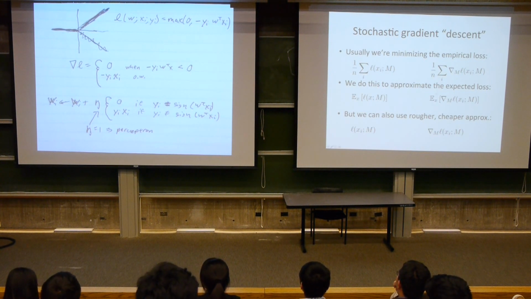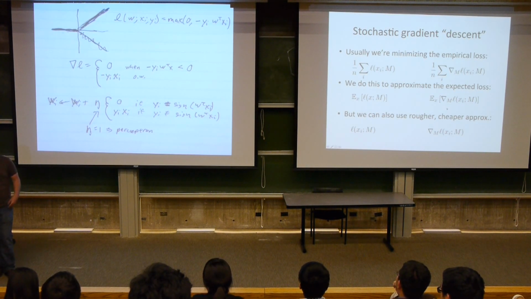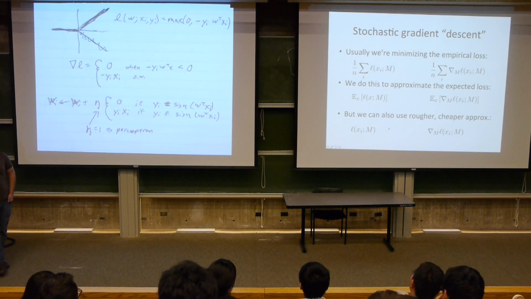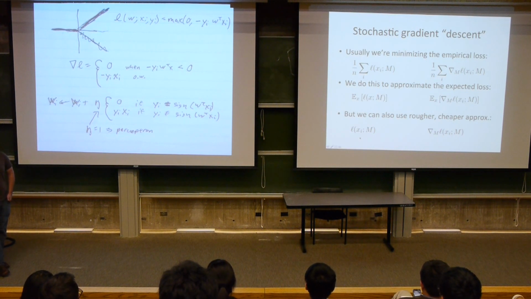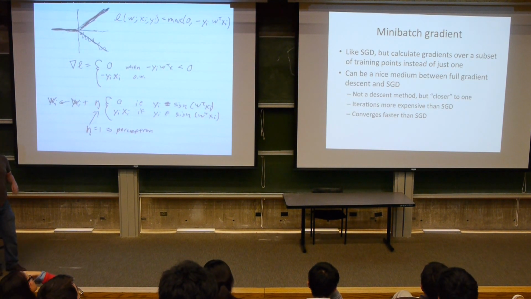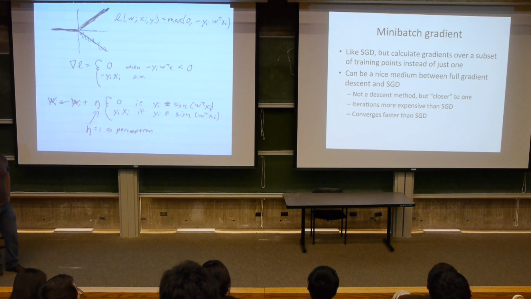Okay, so the point of SGD was that we're approximating this expected loss using a cheaper estimate. We came up with an estimate, just a random point, which has the same mean, but a very high variance statistically because it's a random point. One way we can keep the same mean and decrease the variance without increasing the cost of the iterations too much is to do what's called mini batch gradient. That's when you calculate the gradient over not a single point and not the whole training set, but a subset of the training set, which we call a mini batch.